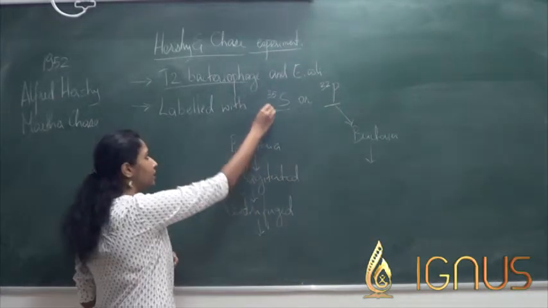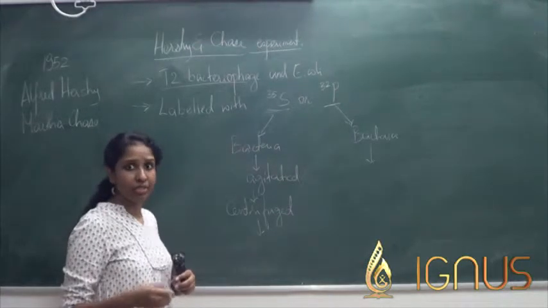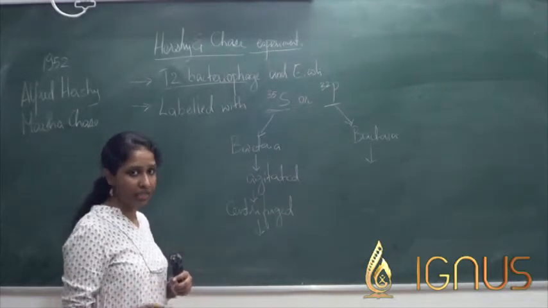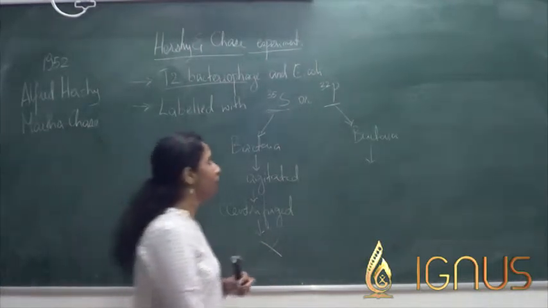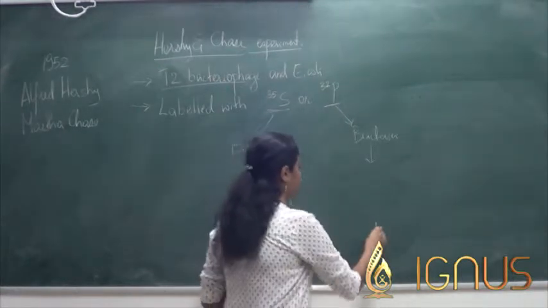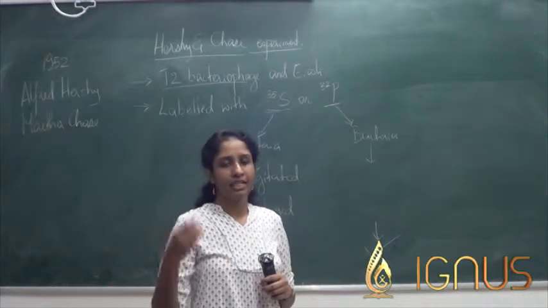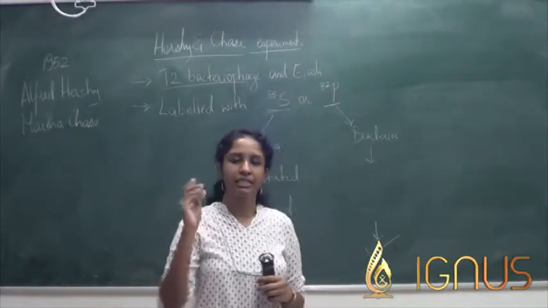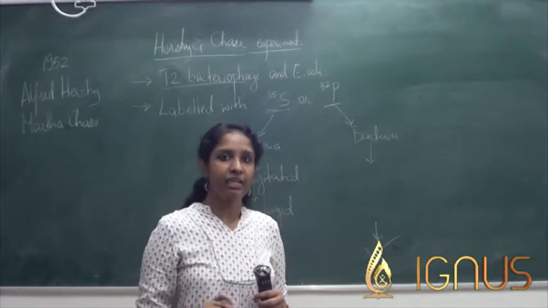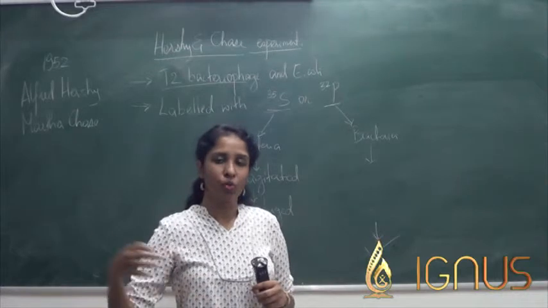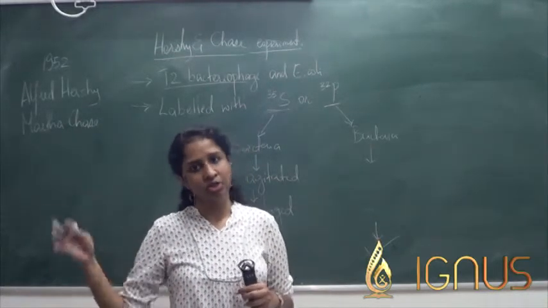When they did the 35S labeling and did all of this, and after centrifugation checked whether or not the bacteria had 35S, it did not. So the bacteria did not have 35S, but 32P was definitely present within the bacteria. So it gave them a proof that it's just the DNA which is entering into the bacterial cell, and just the DNA which is carrying over the information for the bacteriophage synthesis into the bacteria.